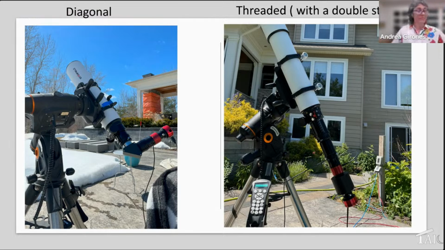Andrea, sorry to interrupt. There's one thing to consider when you use a diagonal. There's a lot of torque. I've had the experience where that thing will just rotate if you don't have it cinched down. I don't like it. I don't recommend it. I didn't keep it. But if you go onto YouTube, you'll see a vast number of people doing it that way. And I hated it. It took me a long time to get the right adapter because I had to connect to my refractor directly without a flattener. Then I had to get the right number of extension tubes.